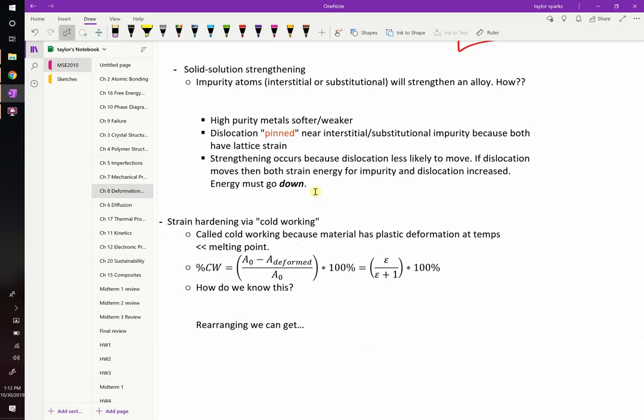The rule of thumb, if you're going to write down anything on your note sheet from this chapter, one of the key things you want to write down is, if you make it harder for dislocations to move, you made a harder, stronger material. If you do anything to make it easier for dislocations to move, you made a softer, more ductile material. And adding an impurity, since it's the wrong size, creates a strain field. That's going to interact with the strain field of the dislocation, and the two are going to park next to each other. And now it's harder for that dislocation to move because it doesn't want to leave its impurity behind. So you made it stronger, okay?